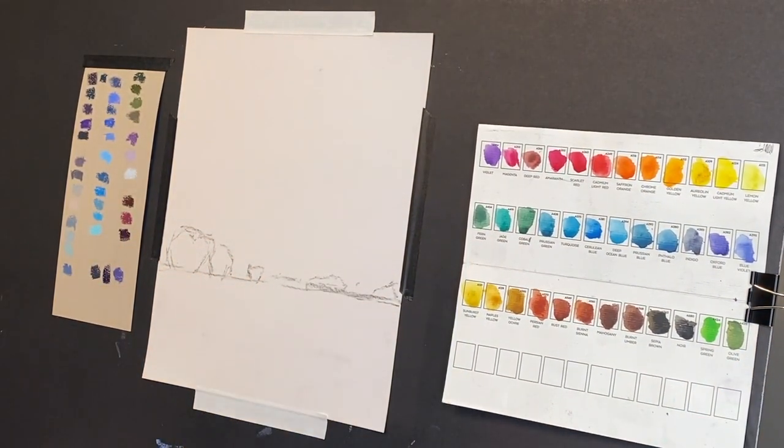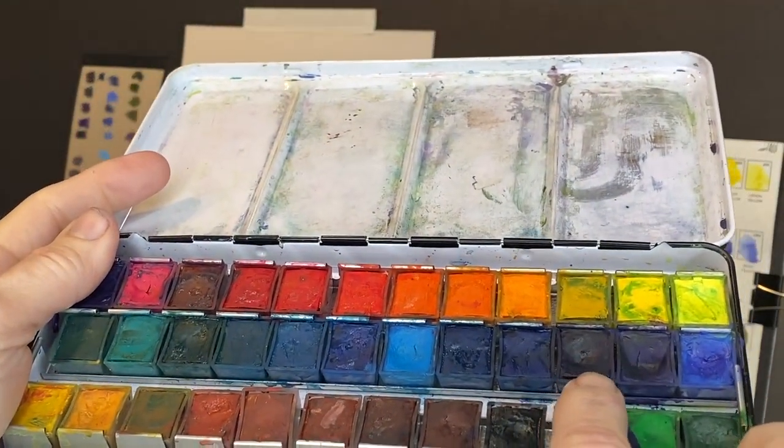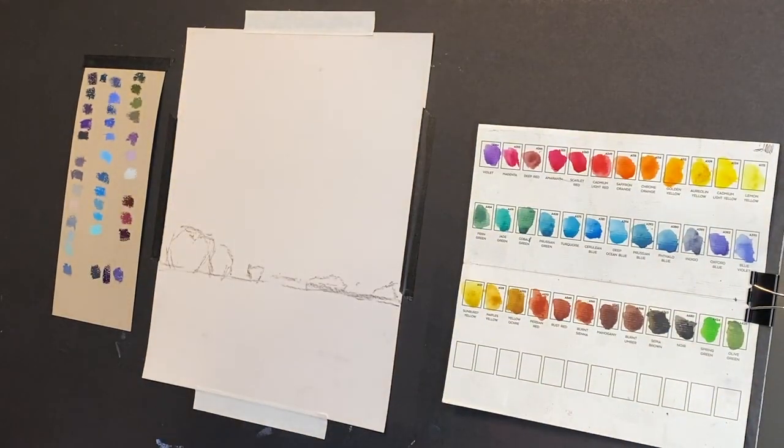selections. And here's what I was mentioning about the colors in the set. Look how much darker they look than they do on the paper where they're applied. So once again, it's a good idea to make one of these color charts to work from as you're painting.